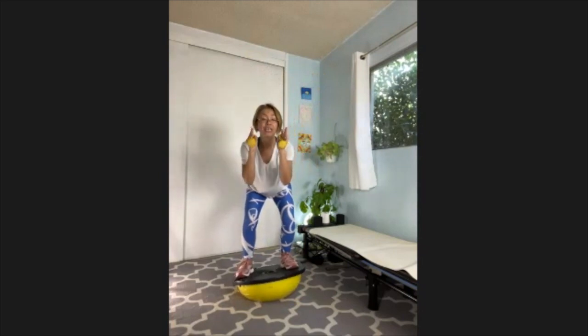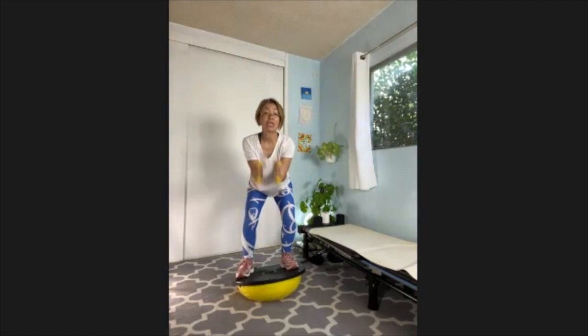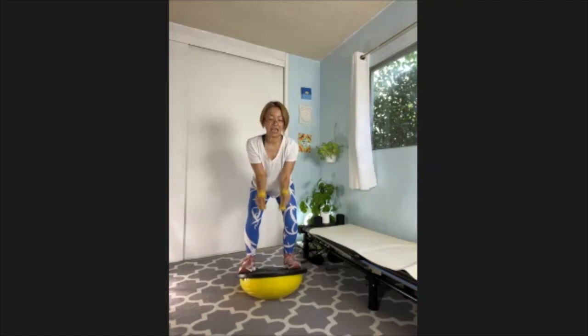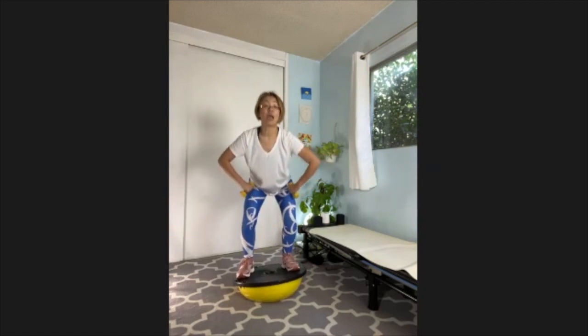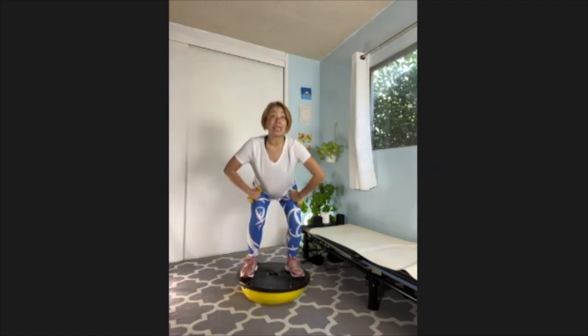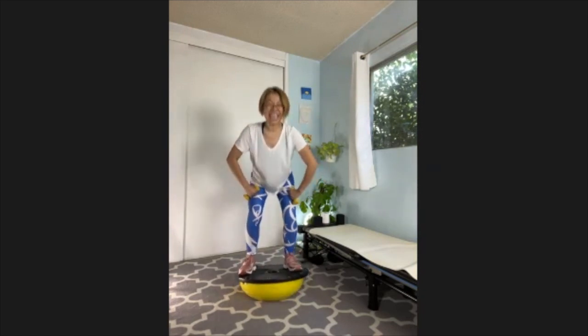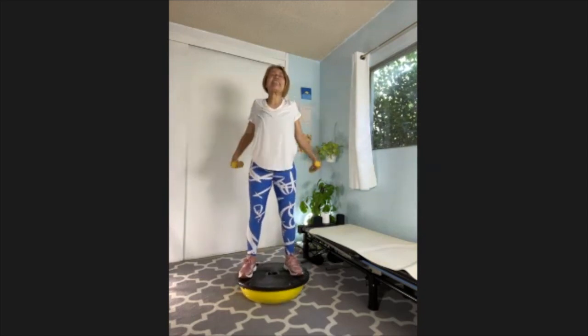elbows close. Good. And one, and two, keep your abs in. Three, and four, five, and six, and seven, and eight, nine, and ten. Nice, hands onto the sides, and one, and two, three, and four, five, six, seven, eight, nine, and ten. Nice, good, and back to the center.